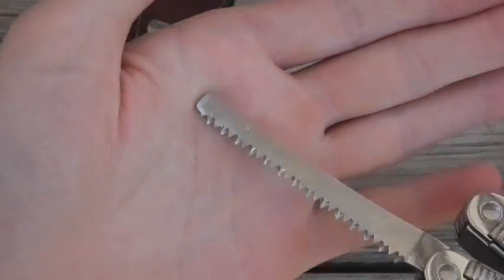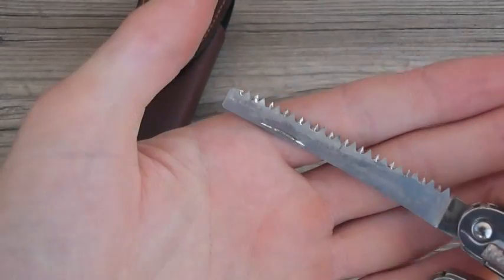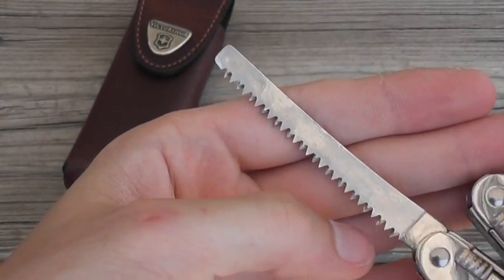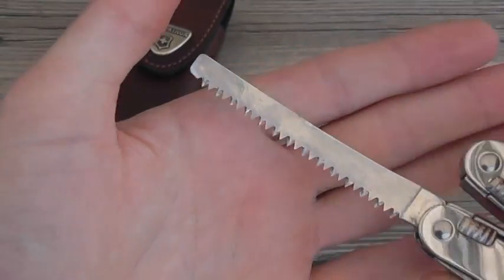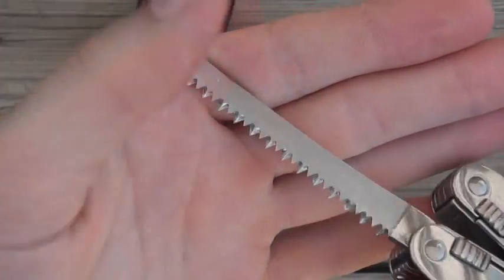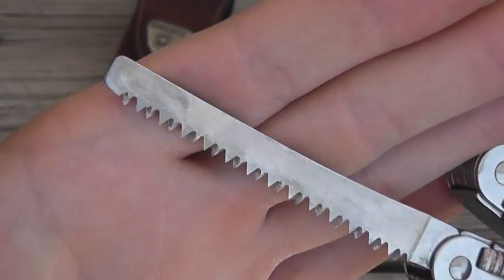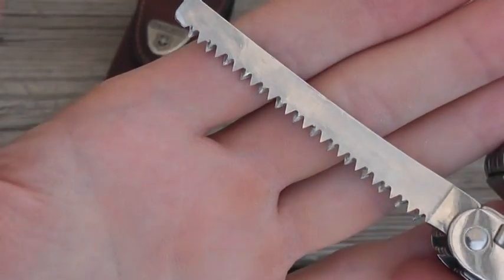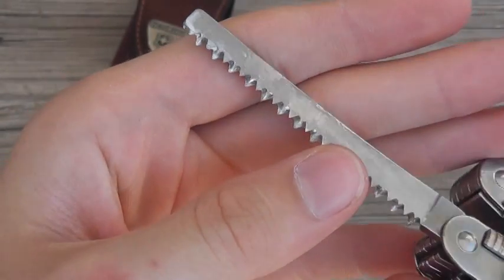So, got off the mower, went over and trimmed it off. Clean, nice cut, easily done. And I didn't have to go get any extra tools or anything. You know, I could just do the job right then and there, fold up my saw, and keep on going. And it worked very nicely. So, you know, you could also use that in bushcraft or different trap making, even for hunting type stuff. So, it is nice if you just want a small, clean cut.